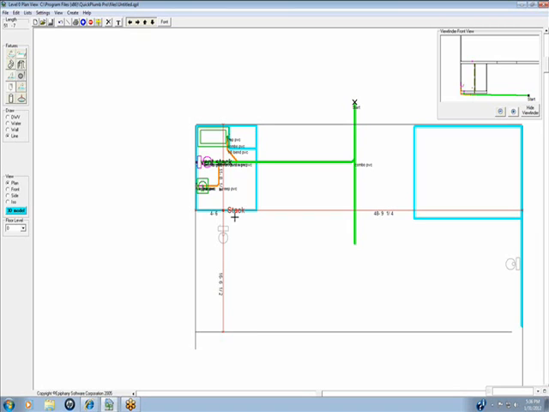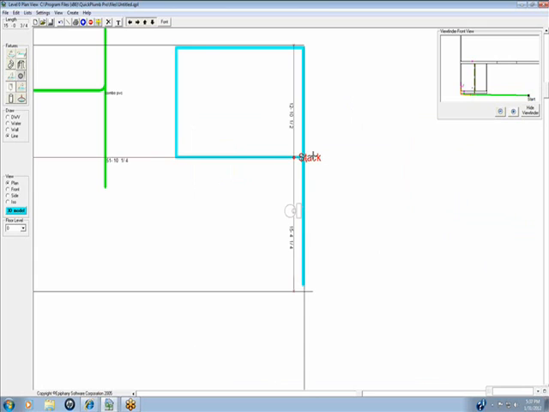So with that stack highlighted, I can move it left and right with the arrow keys, and I can kind of get it lined up with my toilet above. And the same here, I can extend this reference line out here, and place a stack, let's say right here, and I'll put it in that wall, and I'll get it lined up so it centers on that toilet. So it's kind of helpful in seeing where you are.